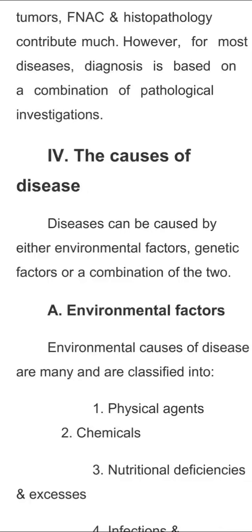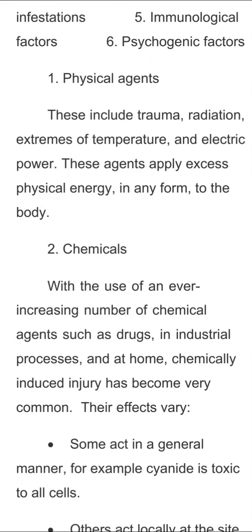Here we can look at the causes of diseases. Disease can be caused by either environmental factors, genetic factors, or a combination of the two. The environmental factors of a disease are many and are classified into physical agents, chemicals, nutritional deficiencies and excesses, infections and infestations, immunological factors and psychogenic factors. The physical agents include trauma, radiation, extremes of temperature and electric power. These agents apply excess physical energy in any form to the body.